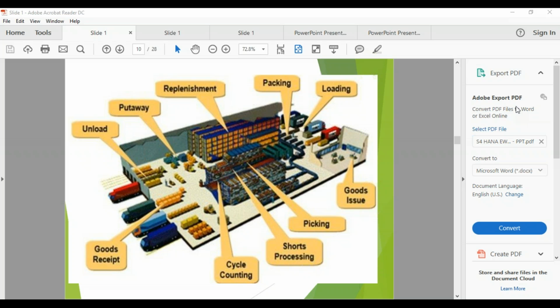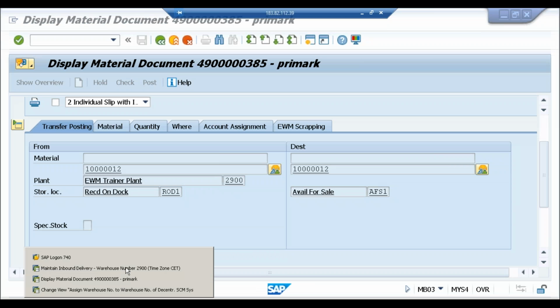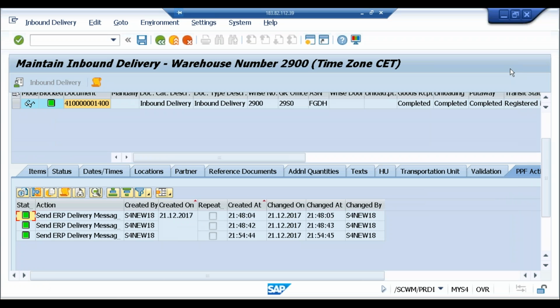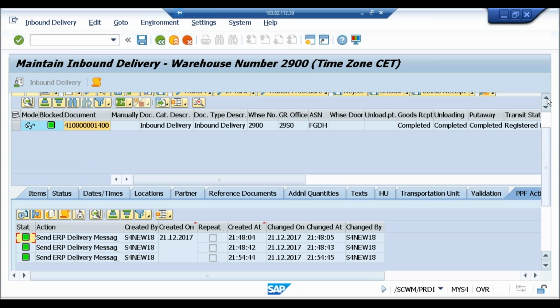Here, in the inbound delivery, the user can do all the things in one go. He need not move between systems, or even between transaction codes. For the same process at the centralized warehouse management level, he has to move through multiple screens and multiple transaction codes, whereas in Extended Warehouse Management this is the only screen.